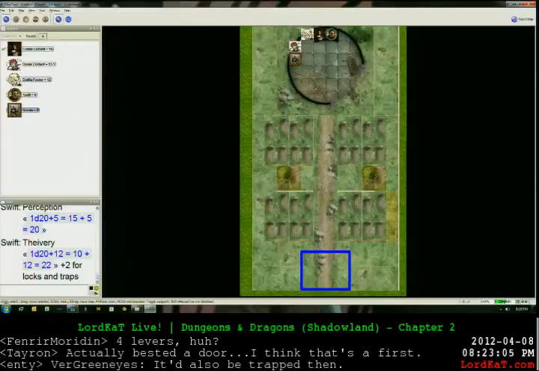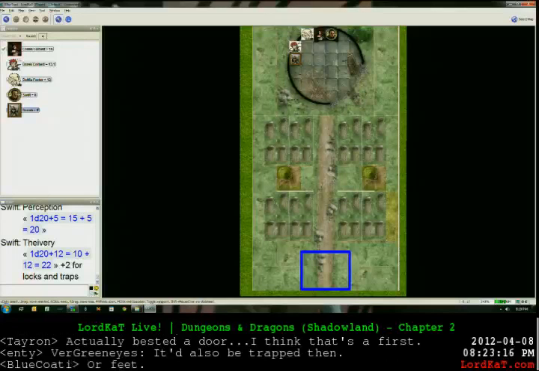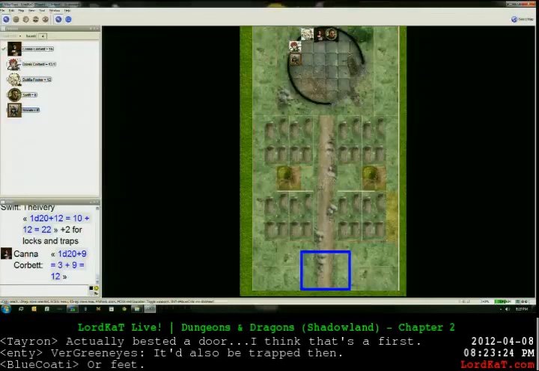They don't look like there's anything noticeable about them at first glance. You'd have to investigate further. Okay. I will try a perception check. Sure. 12. There are 4 levers. They look like they've been maintained very recently. You can sort of see traces of oil on all 4 of them.